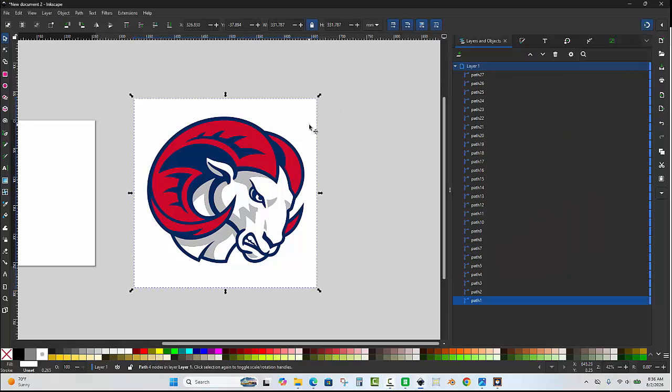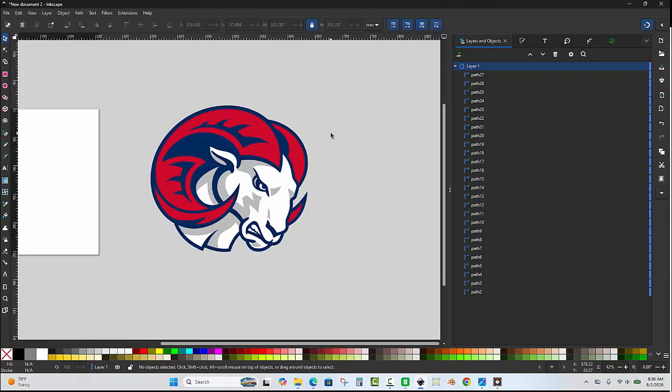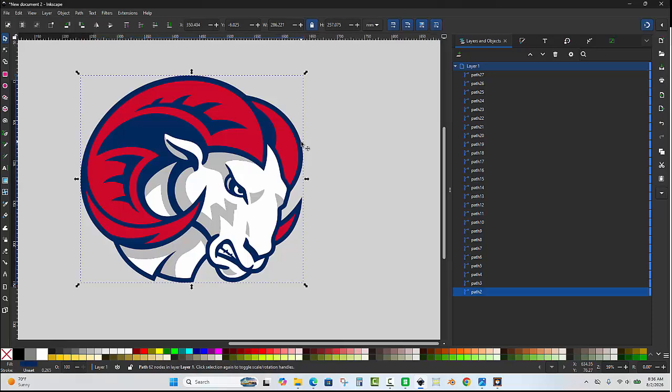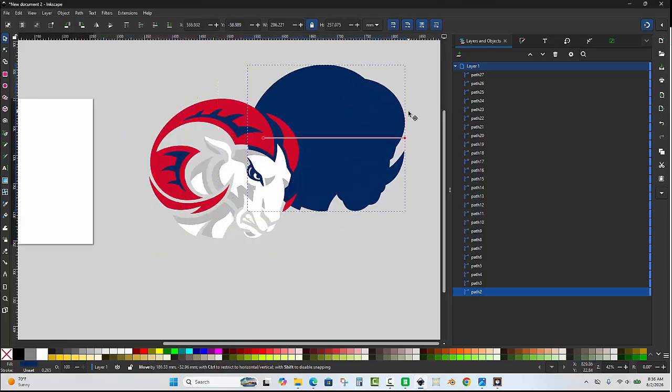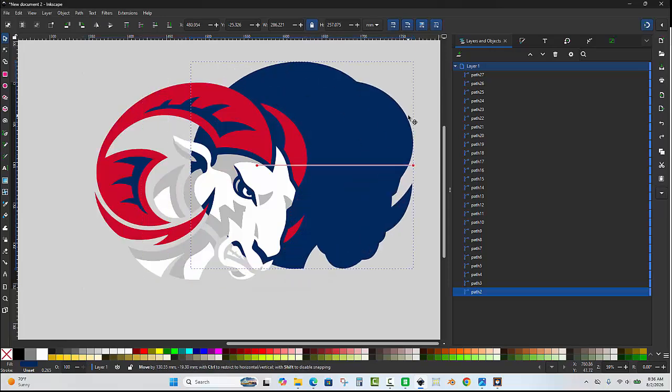So let's go ahead and delete the white shape because we don't need that. And what we have to do is go through this whole design and bring these pieces together. There's a lot of pieces here, and we're going to bring these all together and see exactly how this was all created here. So we're going to start here, and you can see we have this blue piece of our design here.